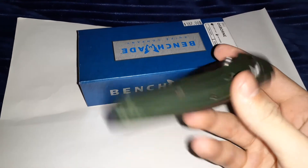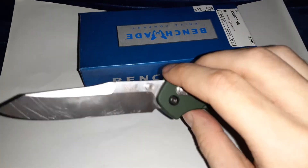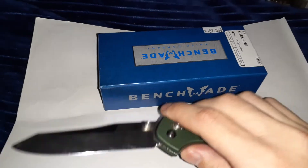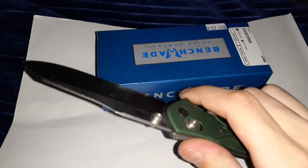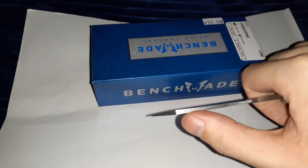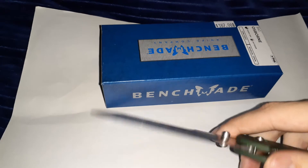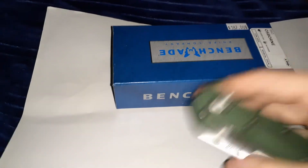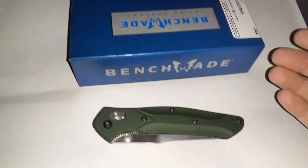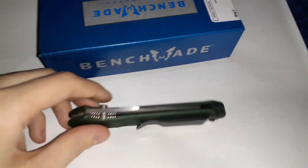Anyway, back to this knife — it's my third Benchmade and probably my favorite of all three. I feel more comfortable using this one hard, which I mean as everyday stuff: opening boxes, cutting food, using it for work. I mostly use this knife because it has a nice thick tip. It tapers dramatically, then reverse-tapers and gets bigger before tapering back — that's why I like it. The thicker tip makes it harder to break, unlike the Bug Out which had a very thin blade profile meant for slicing, not the kind of abuse I was giving it.